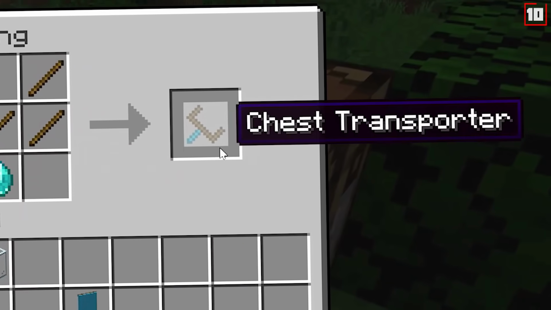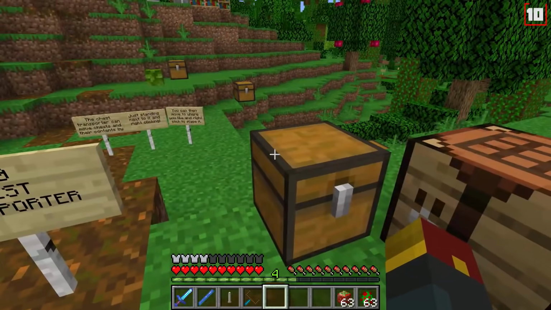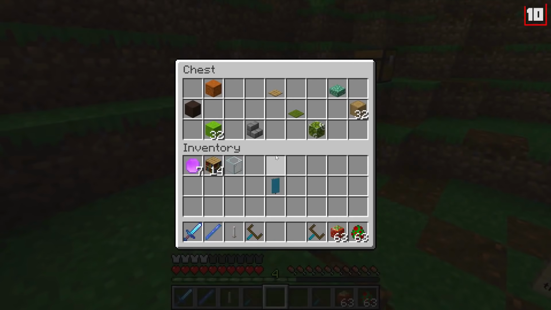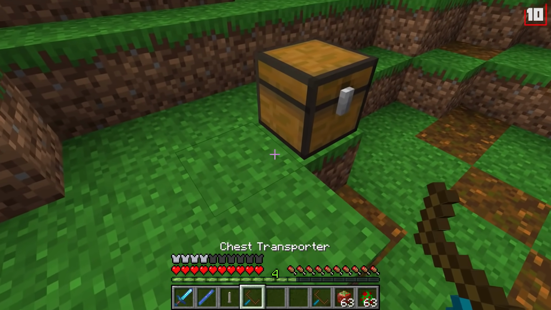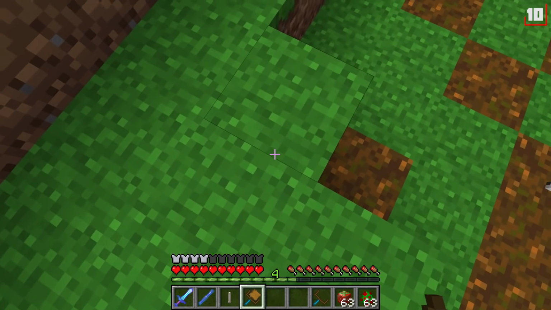Number 10 is the chest transporter, which is a brand new recipe that you'll be able to get your hands on. Look at this. Beautiful. What does it do? Well, you could probably guess, but allow me to explain. I'm going to grab a couple more of these, and as you can see right over here, we got a chest with a whole bunch of goodies in it. You can use the chest transporter to do just that.